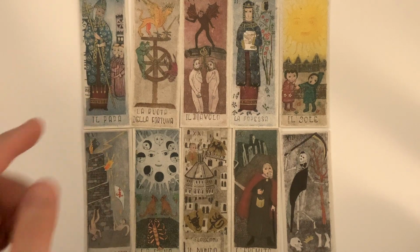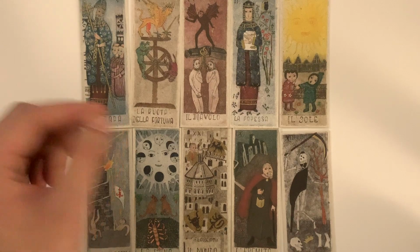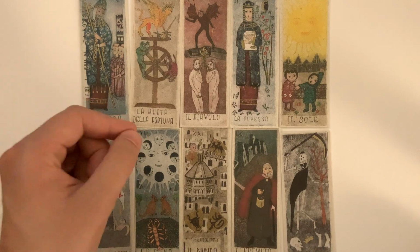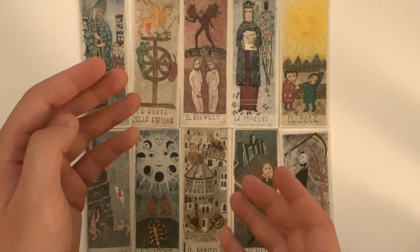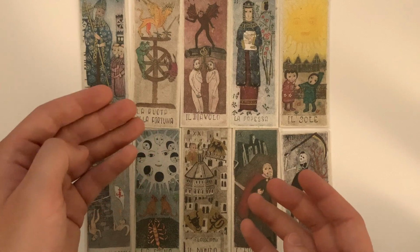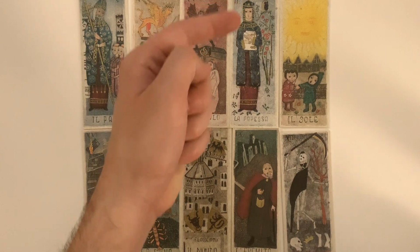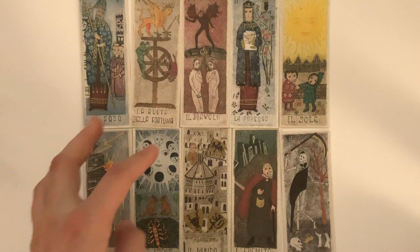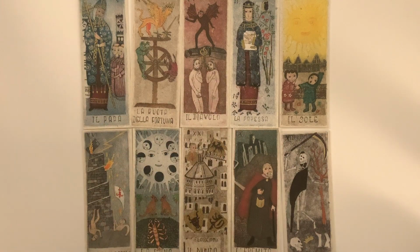And because of the unique size of this deck, she had a really challenging restriction when making these cards, which is every composition has to be extremely vertical. And it doesn't sound that hard, but then you start to design images this way, and you get to card 12 and you're like, oh, there's another one that's really tall and thin. So you see really cool things happen, like very long, tall figures and also very short figures. And there is not much in between. These are some of the only people I can think of in the deck that are kind of the in-between people.